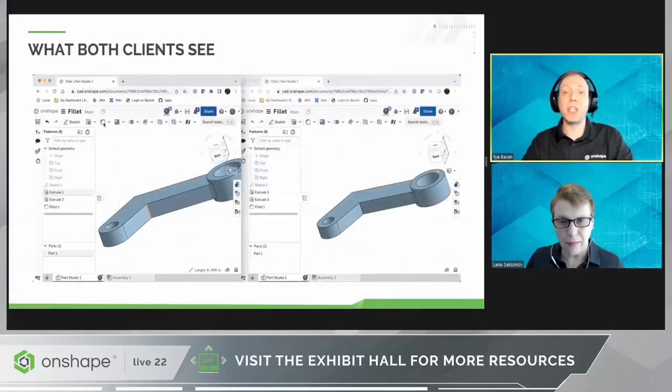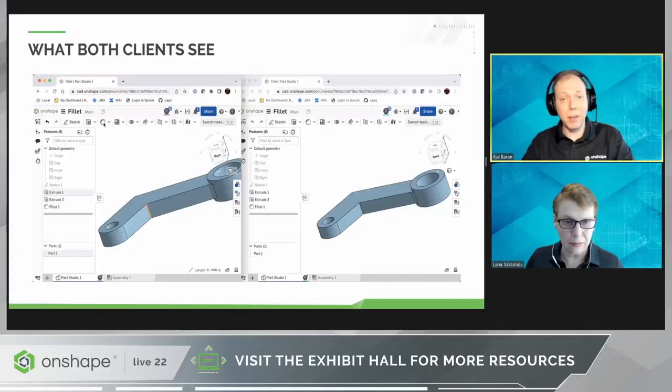A simplification we won't make is collaboration. There is a collaborator looking at the same part studio in the same workspace at the same time. In this screen capture, it's just a second window on my computer, but in real life, it may be an engineer across the world. And the window on the right shows what the collaborator sees when the edit is made in the window on the left.